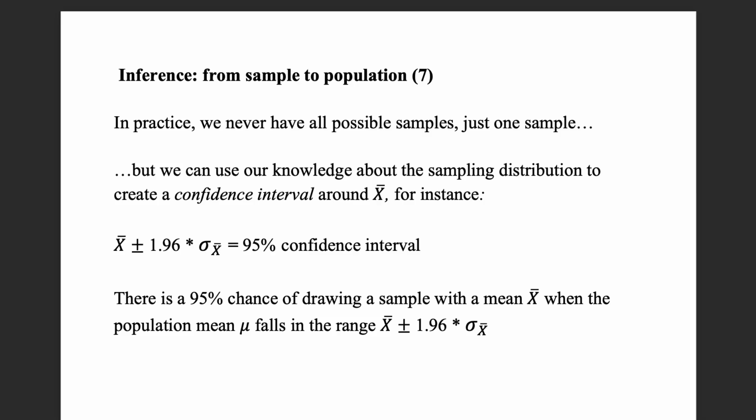Of course, it's still a little bit cumbersome. We're actually talking about the chance of drawing the sample mean when the population mean falls within a certain range. So formally we can't speak about it the other way around. What is actually the chance of drawing this sample mean? What would be the range of sample means if we know the population mean? But we can say there's a 95% chance of drawing a sample mean x bar when the population mean falls within that range around the sample mean.